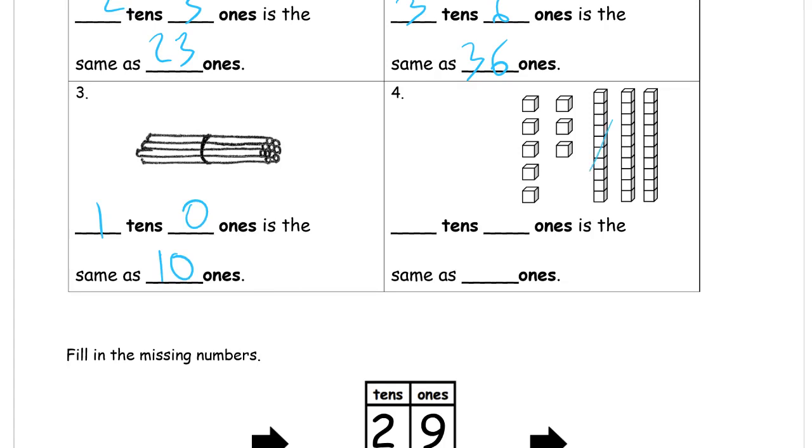And now here we've got, you can see one, two, there's three tens. And think of this as a ten frame here, that's eight because there's two that are missing, right? So we've got three tens, eight ones is the same as thirty-eight ones. And if you don't believe me, you could count it all. You can count each single one of these. One, two, three, four, five, six, seven, eight, nine, ten, eleven, twelve. I'm not going to keep doing that. But you could count every single one of them one at a time and you get the number 38 when you're done.